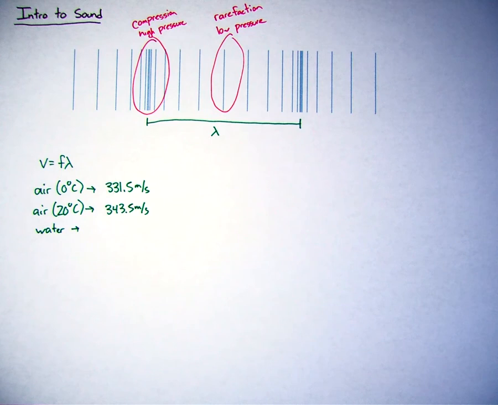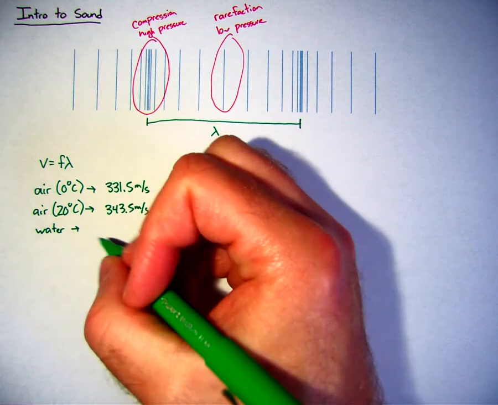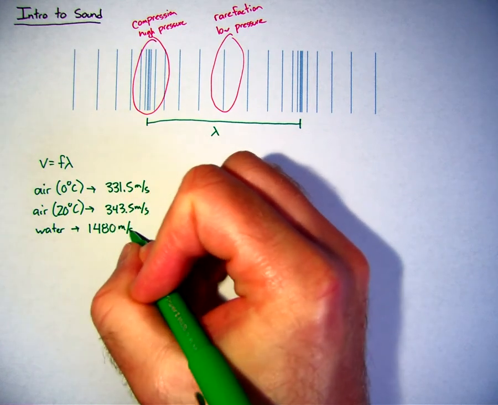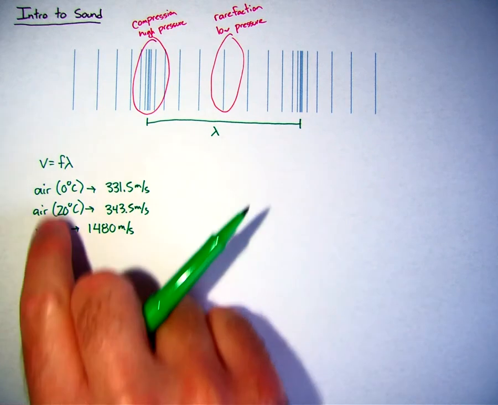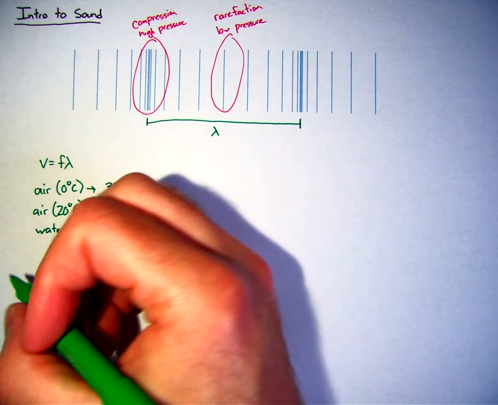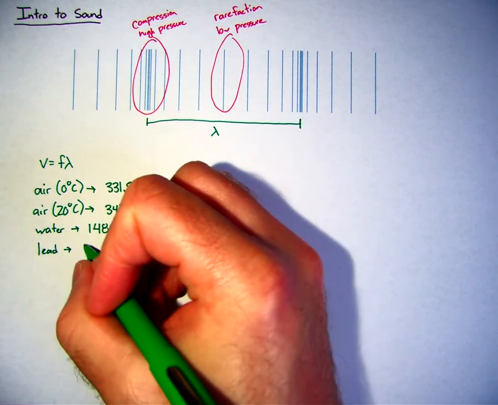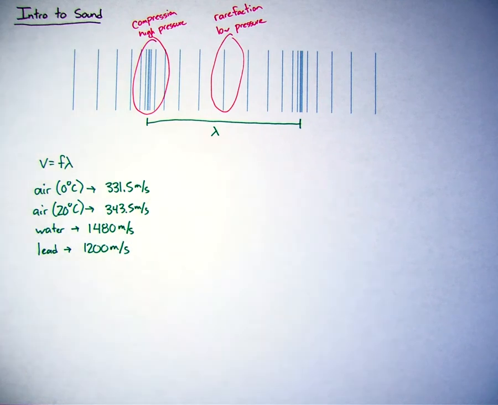That's why sometimes if you're talking underwater, you sound a lot different than you would in air. And that's about 1,480 meters per second. In fact, it doesn't just have to be air or water. Other materials as well, like lead. You can actually have sound travel through lead. It's a different speed. It's about 1,200 meters per second through lead, but we do have an actual speed of sound. The sound wave will travel through lead because it has a molecular structure.